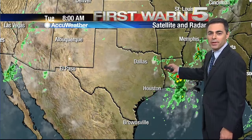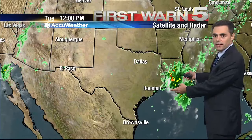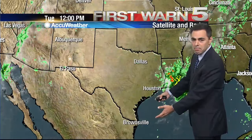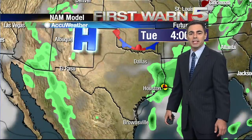Satellite and radar shows dry weather across Texas. Remember, there are a couple showers and storms clustered around some rain over Louisiana. I don't think this big glob is coming our way, but maybe a little bit of this leftover moisture gets down here, mainly on Thursday, maybe a little bit tomorrow afternoon for a small chance for a shower, but there's a little bit better chance of a couple showers or a weak thunderstorm on Thursday. Severe thunderstorm watch in the northeast. There's a cold front moving through the northeast, so it's kind of hot and humid there now, but some thunderstorms are a little big in the northeastern United States today.